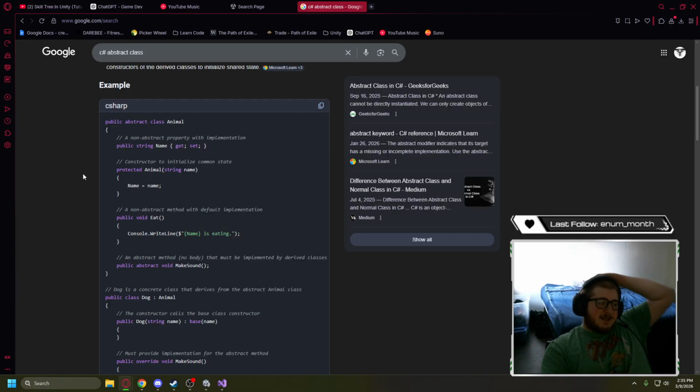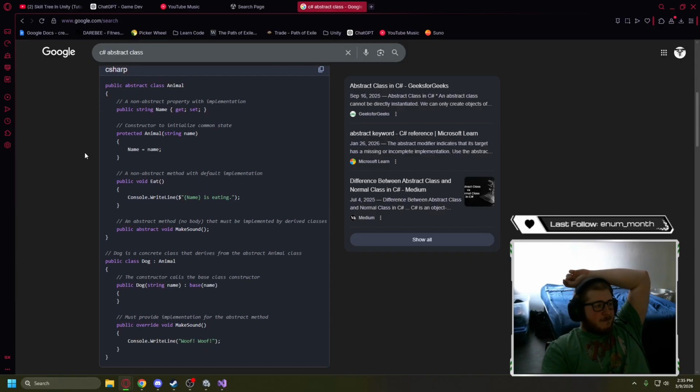Oh, not the gets and sets. Protected. Oh, maybe it's just public class dog animal. Oh, okay. So you can use the blueprint without saying which class you're using.